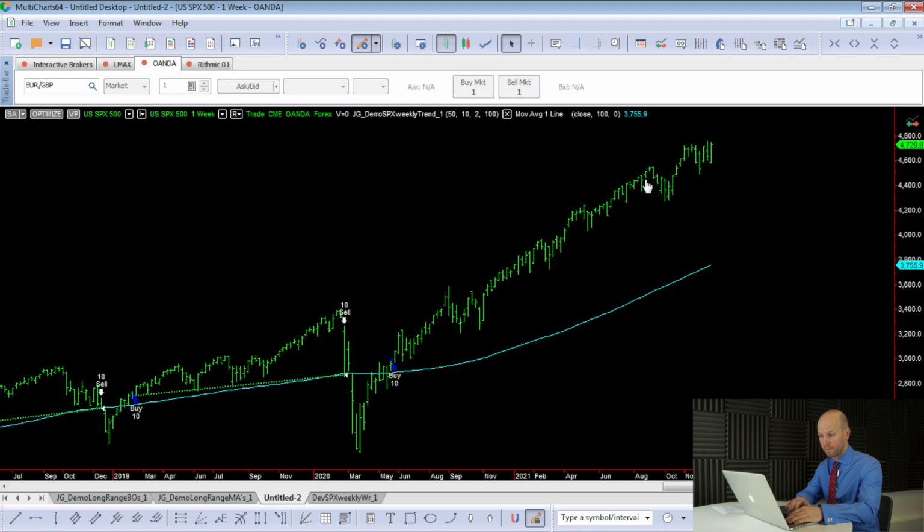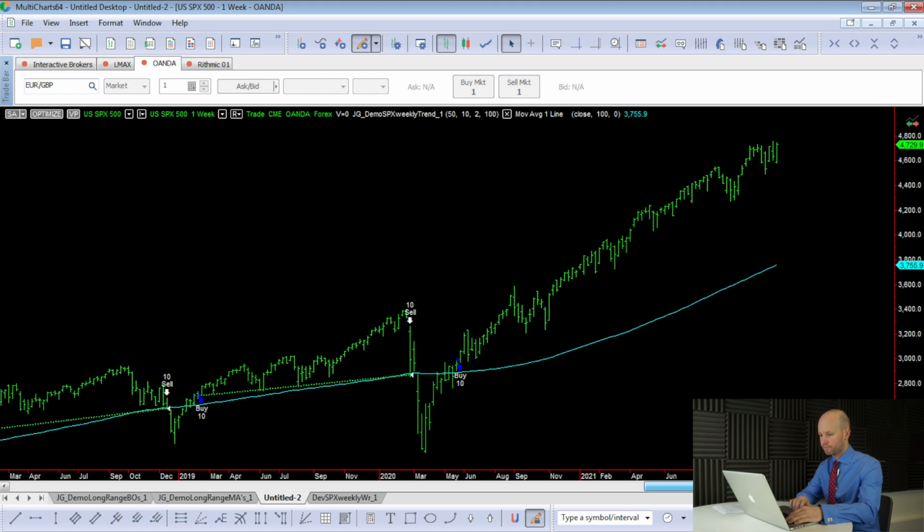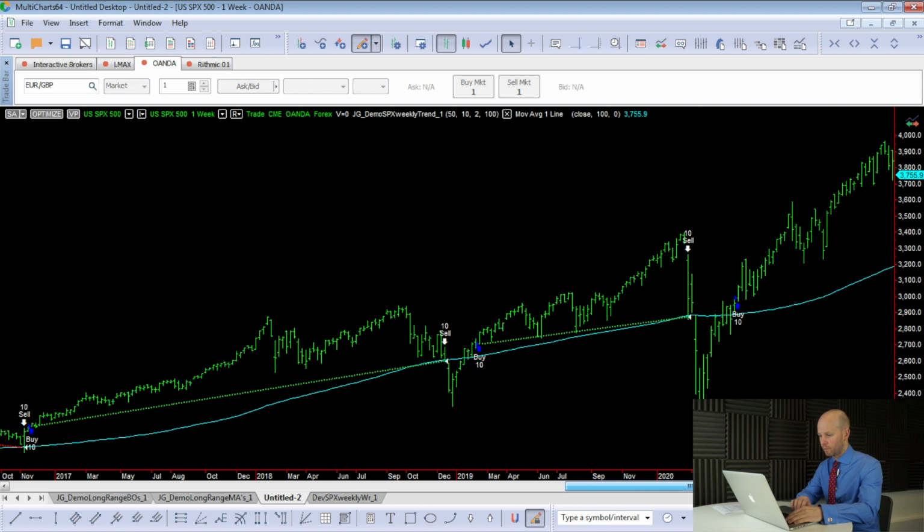Don't forget these are weekly bars, so this is sort of 2020 here. We've got data right up until the end of 2021, so this is holding here from kind of June 2020 for almost 18 months. Like I said, on average, we're looking at about a 3-month hold. And if I scroll back, you see we're only exiting really when the price goes below the 100 period moving average, and there's a possibility that we're starting to go into a bear market.